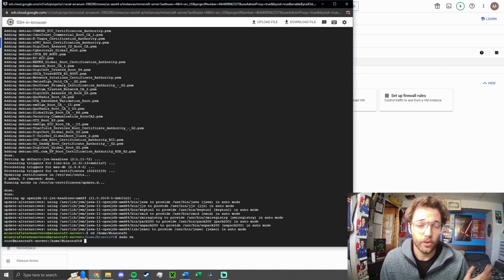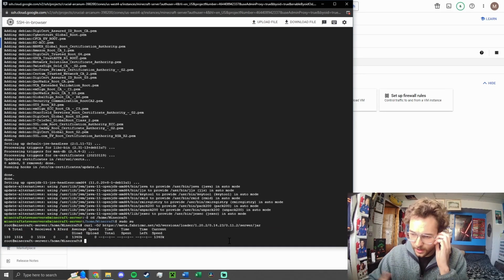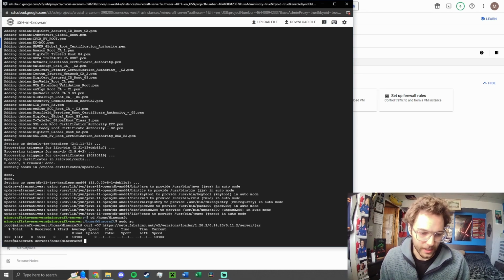You can, of course, just install a normal Java Minecraft server. So in the pastebin that I've linked down below, there's two options here. I'm going to be using the commands, of course, to run the Fabric server. So the first one we're going to do is curl this. This is going to download the server jar from the Fabric website. And that was really quick. It did it instantly. So now we can actually just run the server.